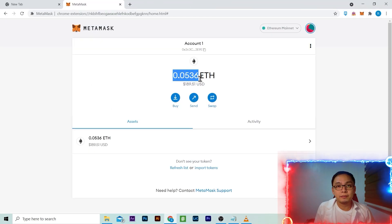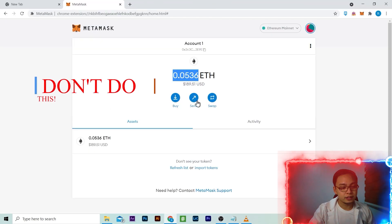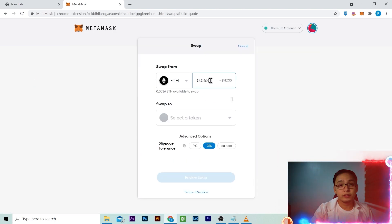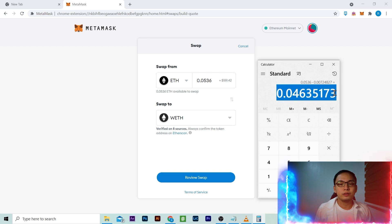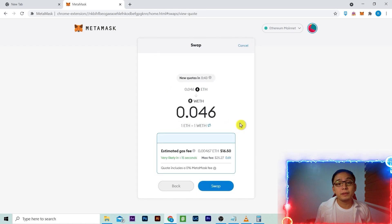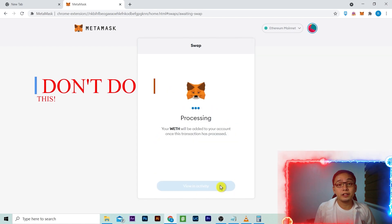You now have Ethereum in your MetaMask. You press convert instead of pressing send, and you wanted to bring it to your Ronin account. You know that the currency in Ronin is WETH. Instead of bringing it directly to Ronin via Ronin Bridge, you estimated the cost and proceeded to convert Ethereum to WETH. Who can blame you? You are excited to buy an Axie in the marketplace.